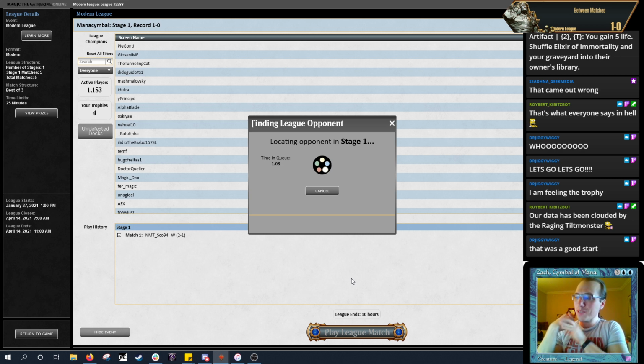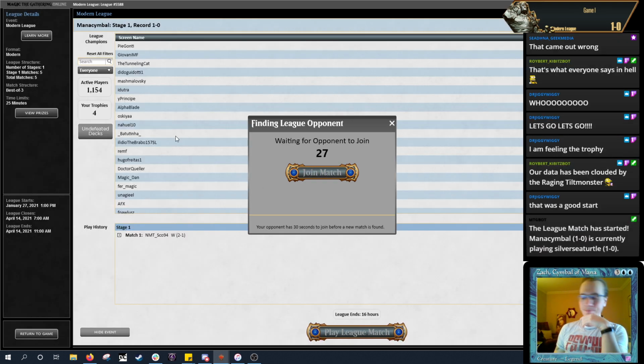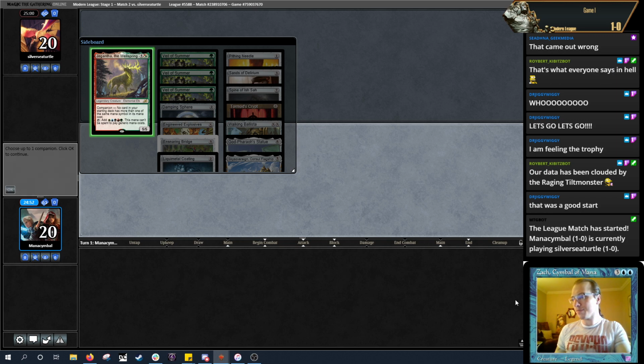Yeah, I mean that was a good match. And it was tight. It was a good match as a demonstration of how powerful some of these cards are, because our opponent wasn't actually dead twice and they conceded. So they felt like their game was totally lost, and it certainly wasn't. So I'll be interested to see how the rest of this league unfolds. Silver Sea Turtle is our new opponent.